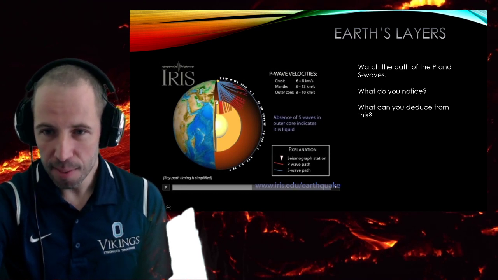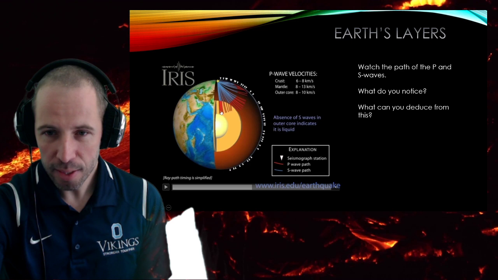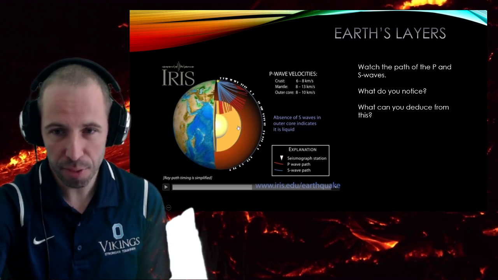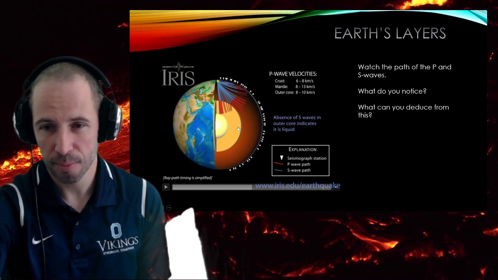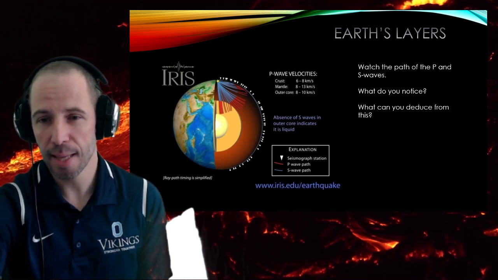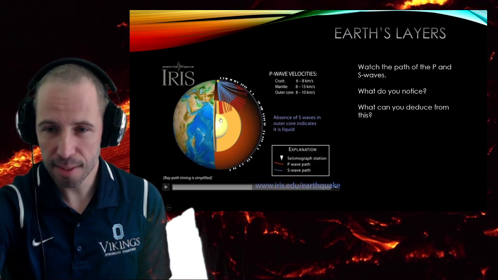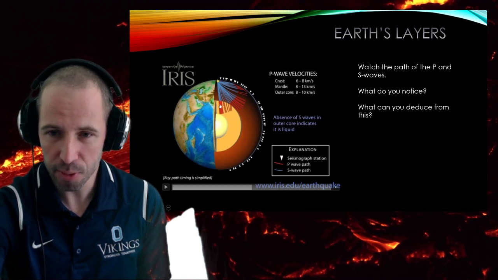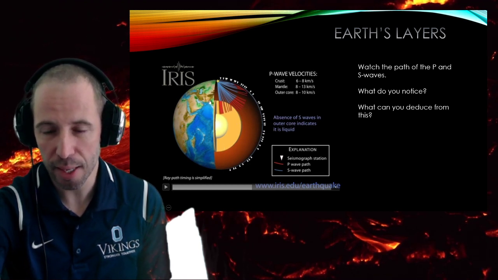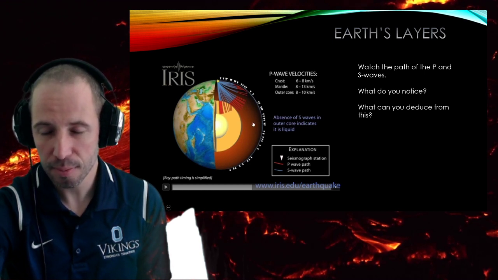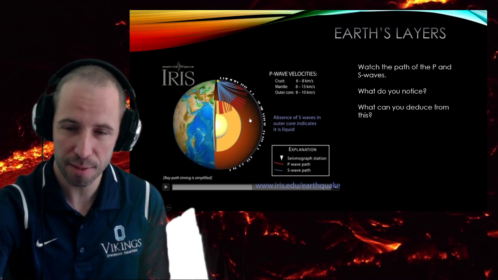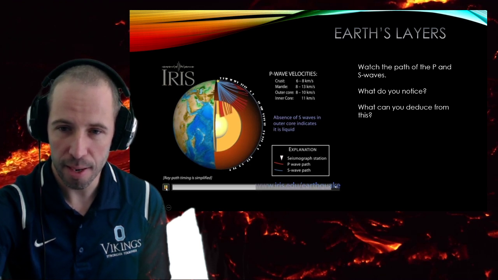All right, hopefully you're noticing something right at this layer. The red waves kept going, the blue waves stopped. So remind me, which wave can't go through liquid layers? It's the S waves. And if that's the case, what you can tell is that this layer right here, which is the outer core, is liquid. So we know that the outer core is a liquid layer. What about the mantle? What about this layer here? Solid or liquid? The answer is solid-ish. It's kind of a plastic layer. It can change shape a little bit, but it's effectively a solid.